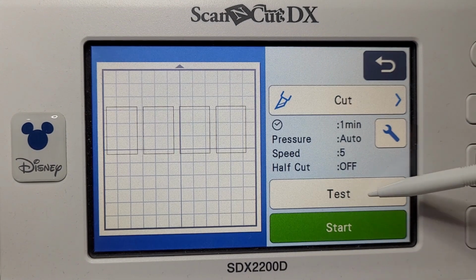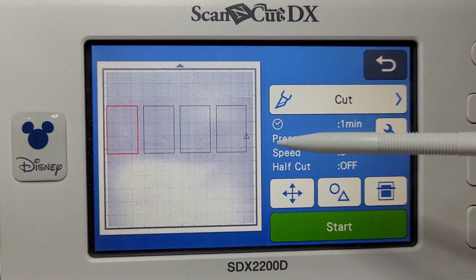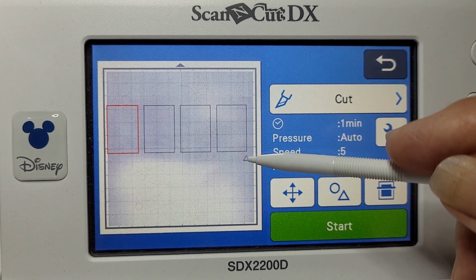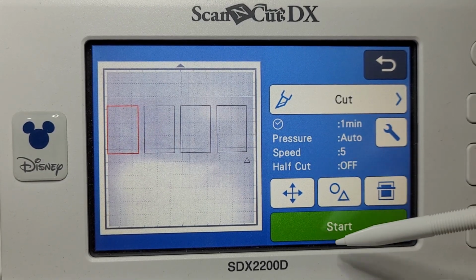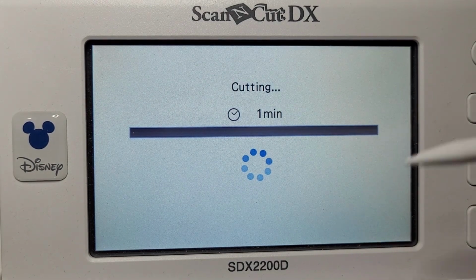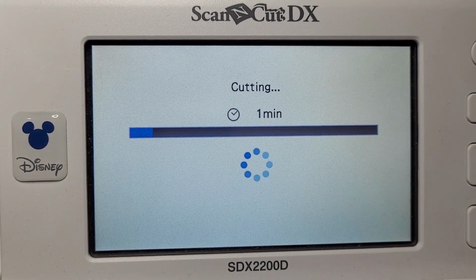And once again I will do a test because the vellum is quite a bit thinner than the other cardstock I was using. However, I think it'll work pretty well with its auto selection. So we'll just do a check to make sure.